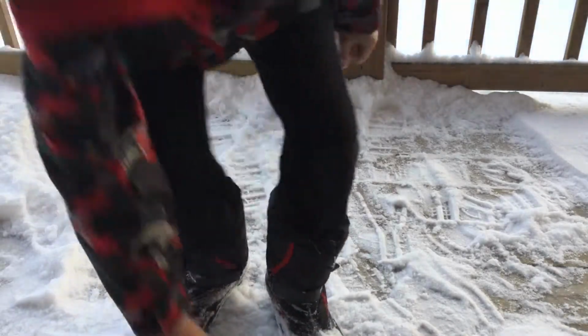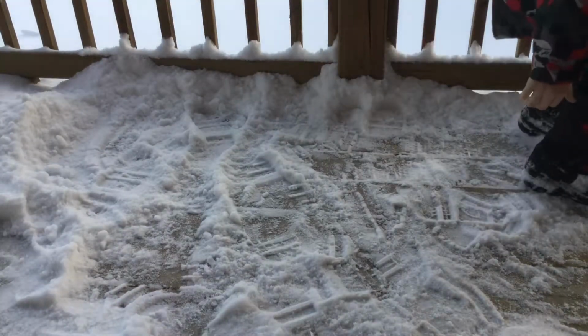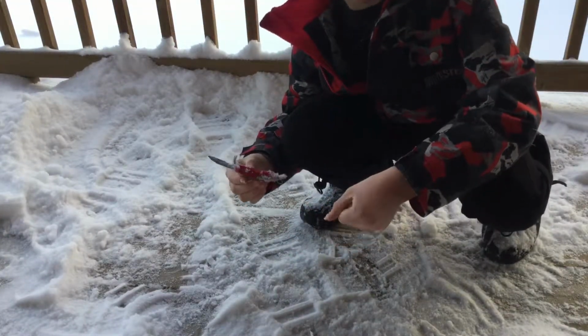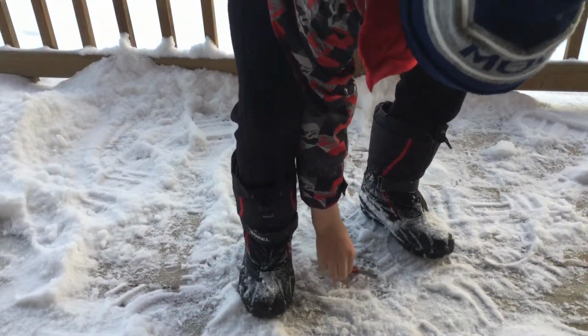Let's redo this. It's not working! Board smashing a stupid pocket knife. Hope I don't cut my boot. Maybe I should just put everything back.